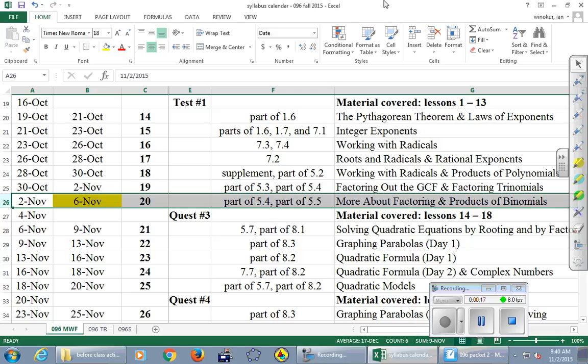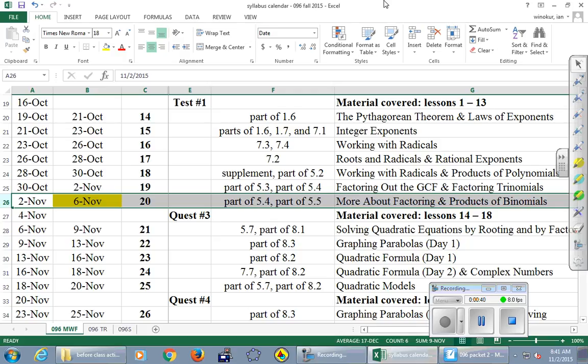In fact, I have highlighted one thing, and that's the due date for the homework for today. When I handed you the homework schedule on the first day of the semester, I had originally had tonight's homework due on Wednesday, but Wednesday is our quest, and I did not mean to assign homework due on the same day as the quest. So I've changed it on my calendar. You don't have an updated printout of this, but I've changed it in my math lab. Tonight's homework is due Friday, okay?